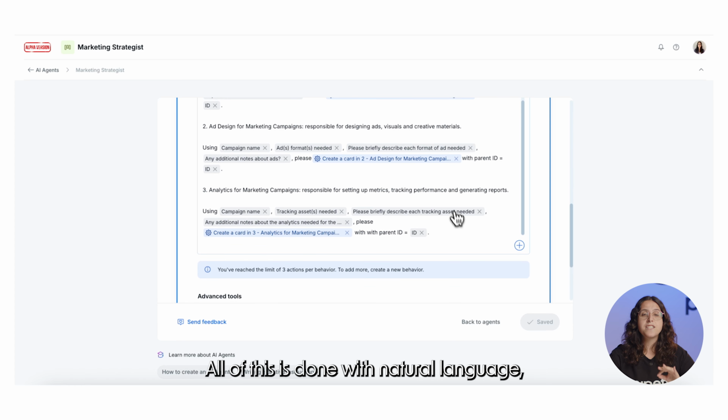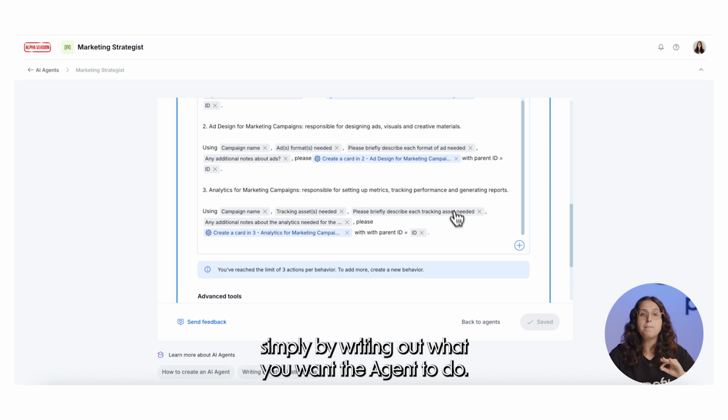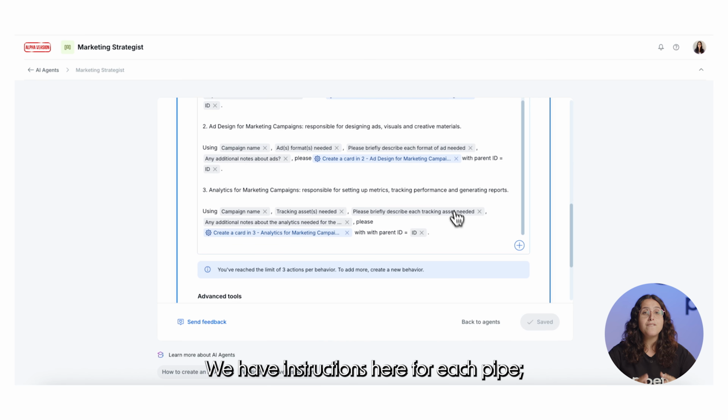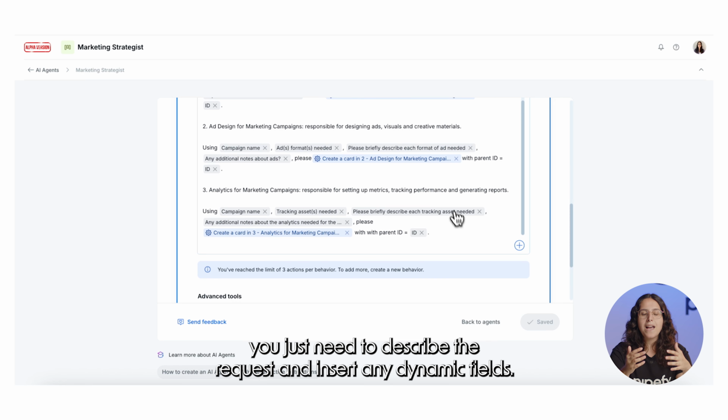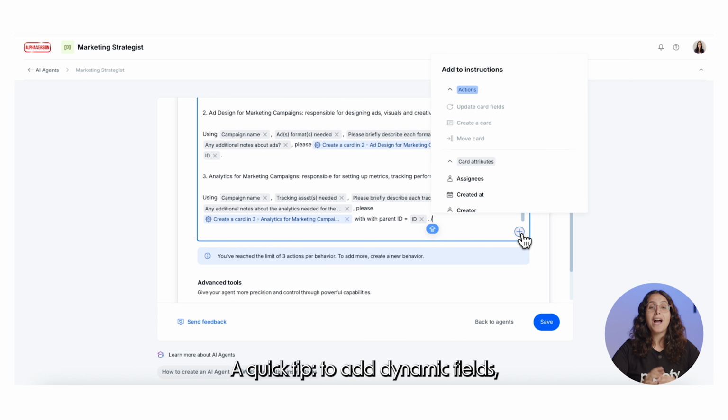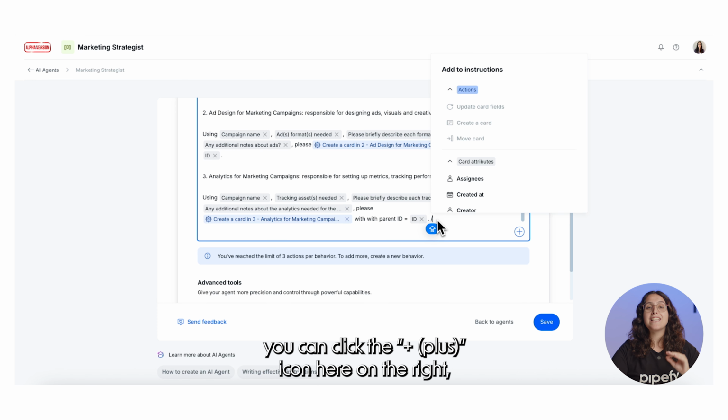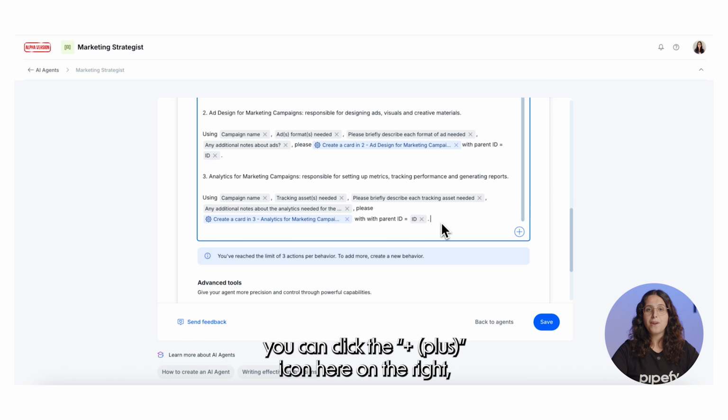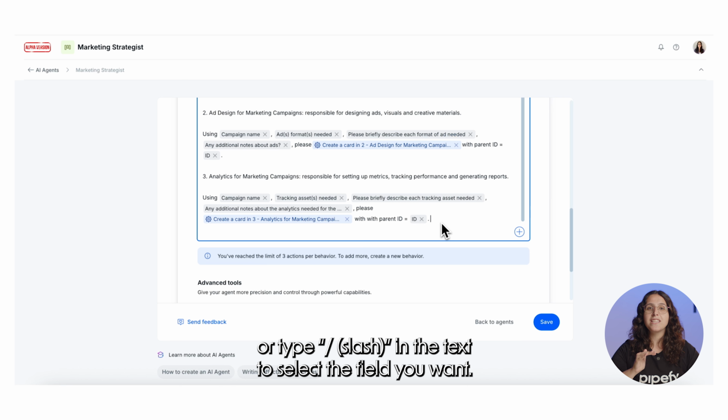All of this is done with natural language, simply by writing out what you want the agent to do. We have instructions here for each pipe. You just need to describe the request and insert any dynamic fields. A quick tip: to add dynamic fields, you can click the plus icon here on the right or type / in the text to select the field you want.